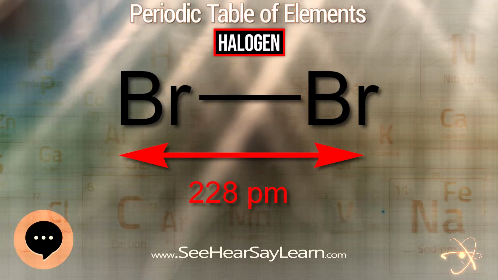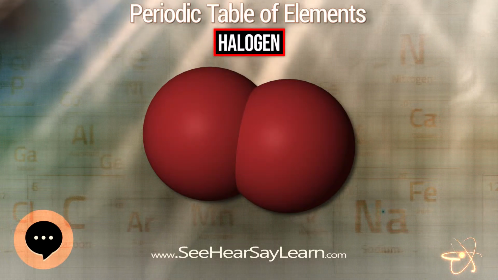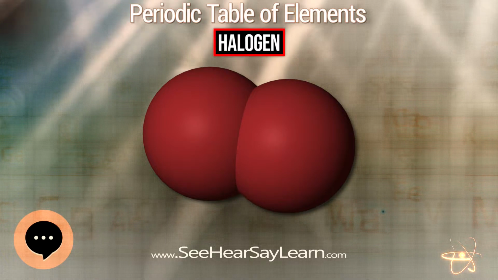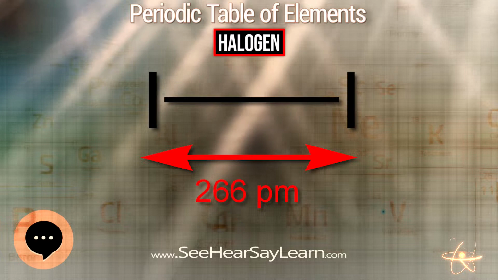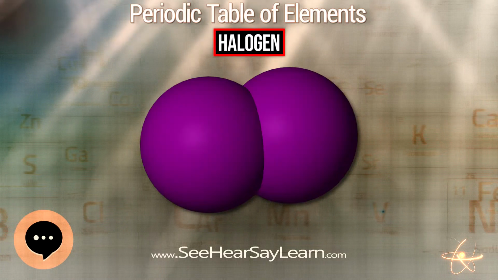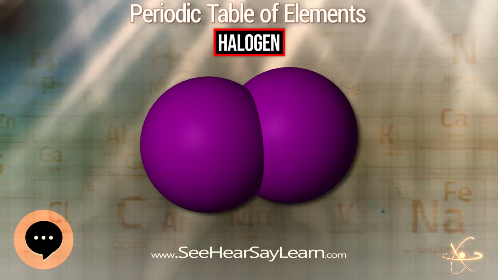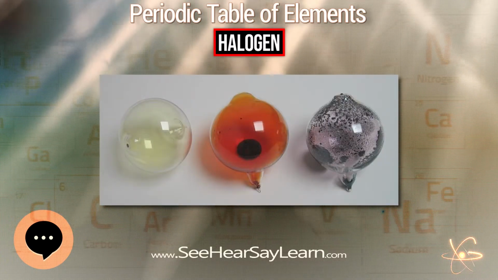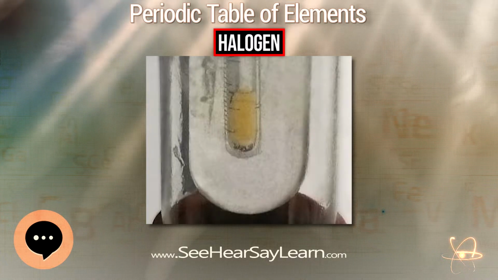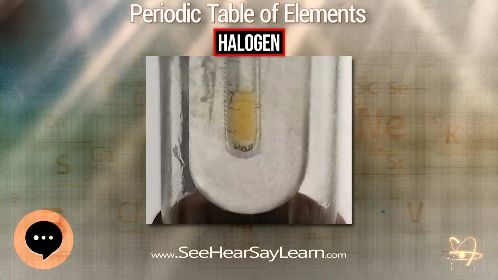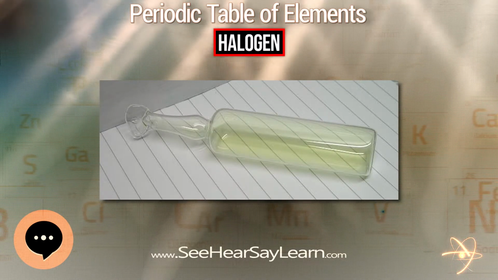sufficient quantities. This high reactivity is due to the high electronegativity of the atoms due to their high effective nuclear charge. Because the halogens have 7 valence electrons in their outermost energy level, they can gain an electron by reacting with atoms of other elements to satisfy the octet rule. Fluorine is one of the most reactive elements, attacking otherwise inert materials such as glass, and forming compounds with the usually inert noble gases. It is a corrosive and highly toxic gas.